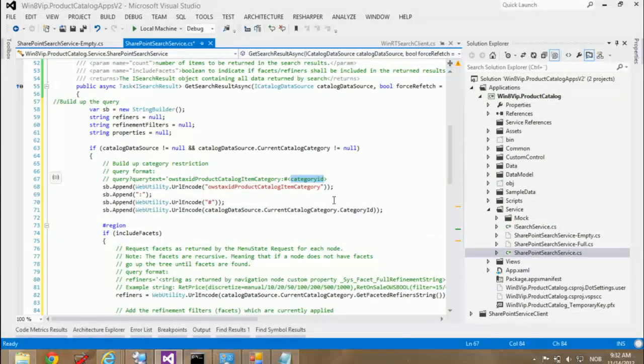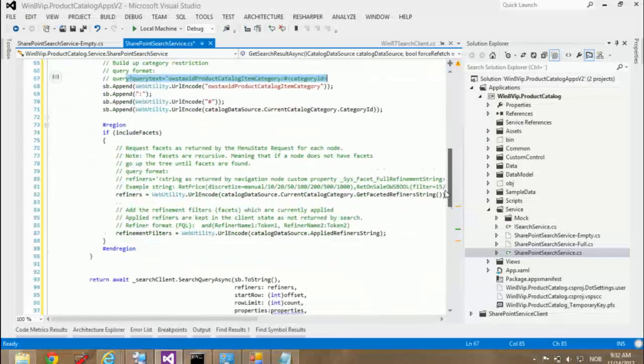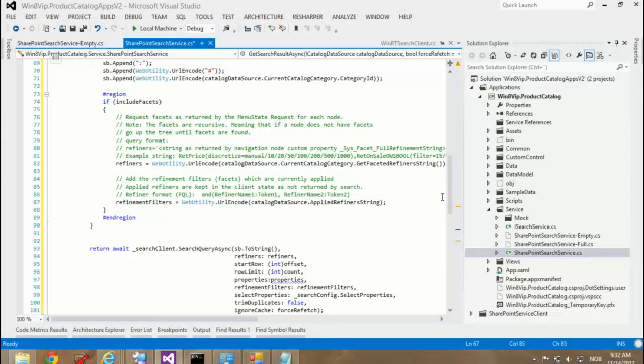So that's what we really search in here. And all this information you basically got back from the navigation structure, right? Yes. And then we also get the refinement string. This one is really coming back from navigation. We don't have to care how it looks. So if you take the values, which is called something like sus underscore nav full string, and just add that to refiners properties.